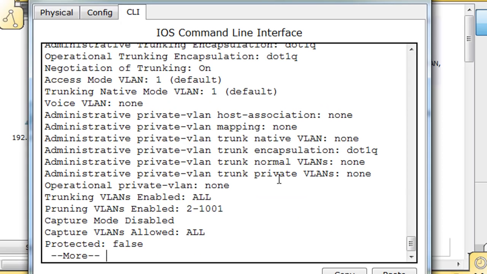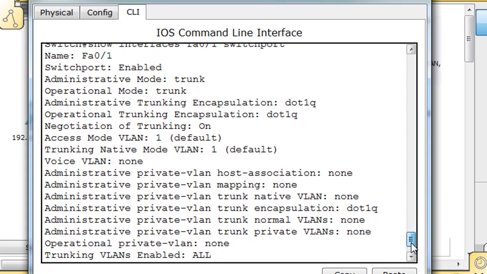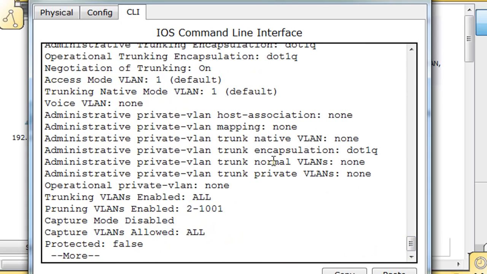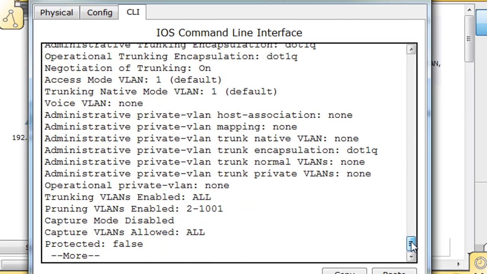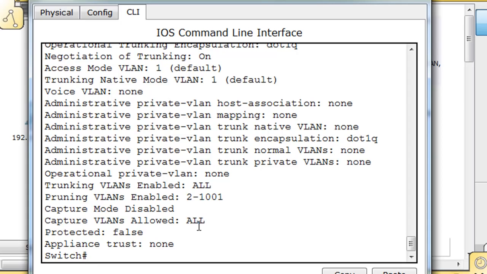And if we do that, you can see that on FA0/1 we see that it's a trunk port, right? Administrative, and then look here, trunking native mode VLAN 1 (default). So the native VLAN has not been configured, so it's defaulting to VLAN 1, just like I said. So we'll hit the spacebar for more.